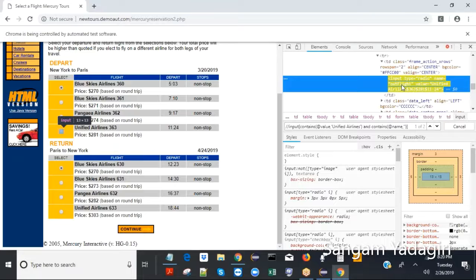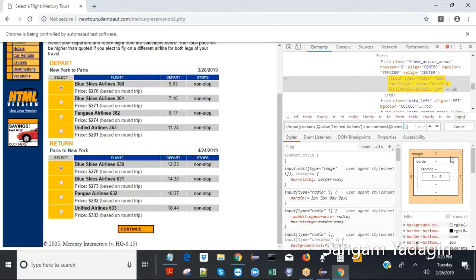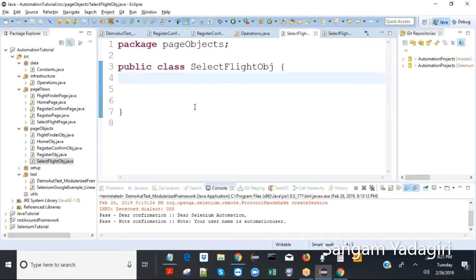Okay, outflight is not copying, so I'll type it. Just type it carefully. Out, F capital, FLIGHT. Okay, so now I have a single match. That means there is only one outbound flight, which is by the name Unified Airlines. So I got a single match. Perfect. So I'll go back and create.